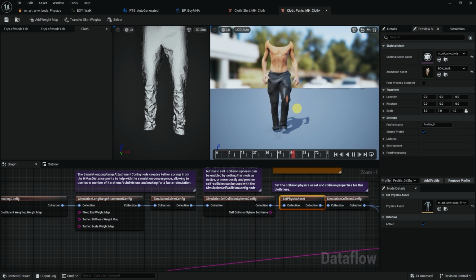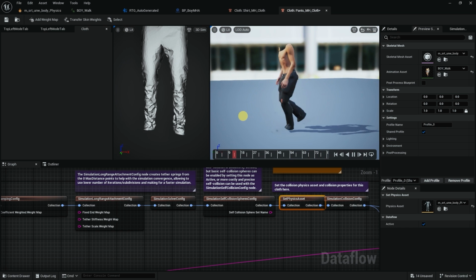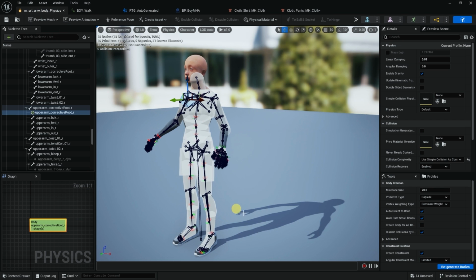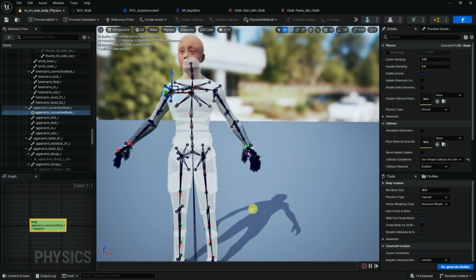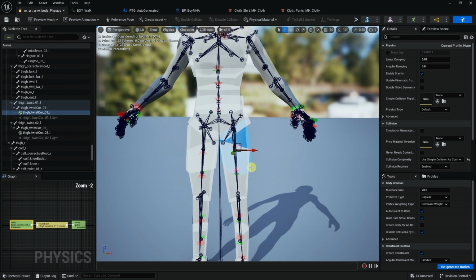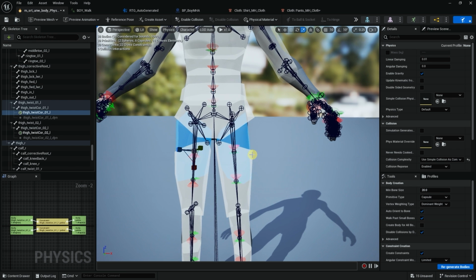Now we can see that it seems like he's got some iPhones in his pocket. He can definitely address that in the physics asset, which is here. You can see why it is happening. It's because of these. If I scale them down, it would have a nice shape.